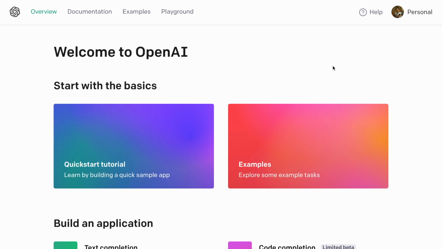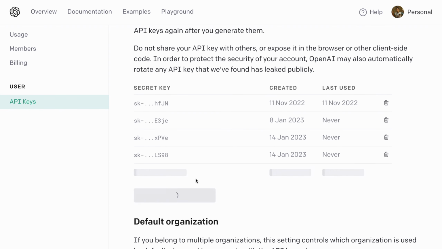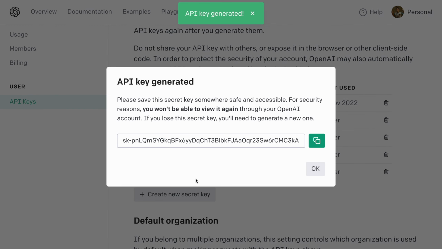So I've logged into my OpenAI account and we need to create an API key. To do this, we just click on our little picture and we go to View API Keys and then we click Create New Secret Key. Now, before you all jump into the comments, don't worry, I'm going to revoke this key before I publish this video so it stays secret. We need to copy this key somewhere safe so we don't lose it, because you can't access it after you close this window. So we just click the copy and then paste it somewhere safe.